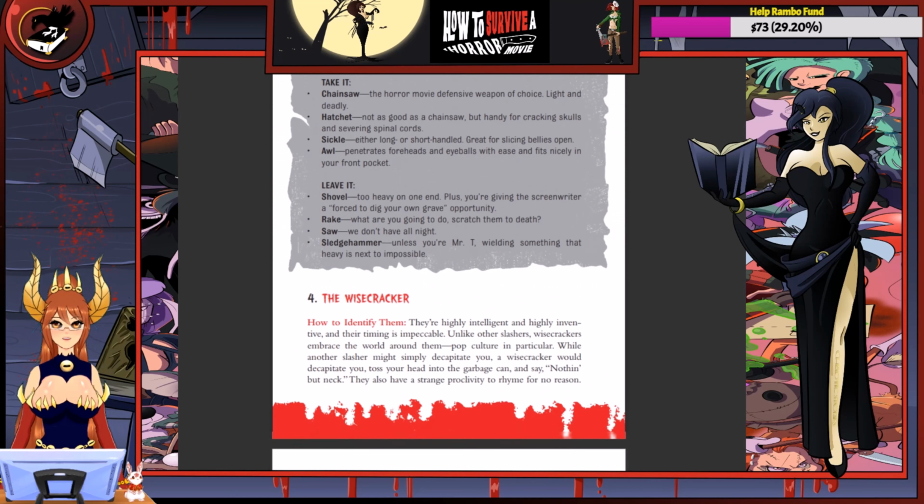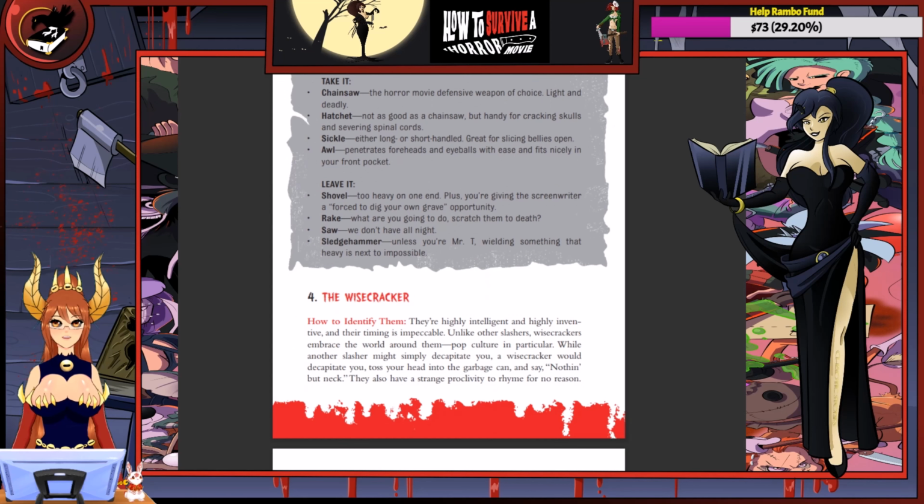The tools arsenal. If you're looking for a weapon in the Terraverse, you can't go wrong raiding the nearest tool shed or garage. But choose wisely. Take the chainsaw. The horror movie defense weapon of choice. Light and deadly. Hatchet. Not as good as a chainsaw, but handy for cracking skulls and severing spinal cords.